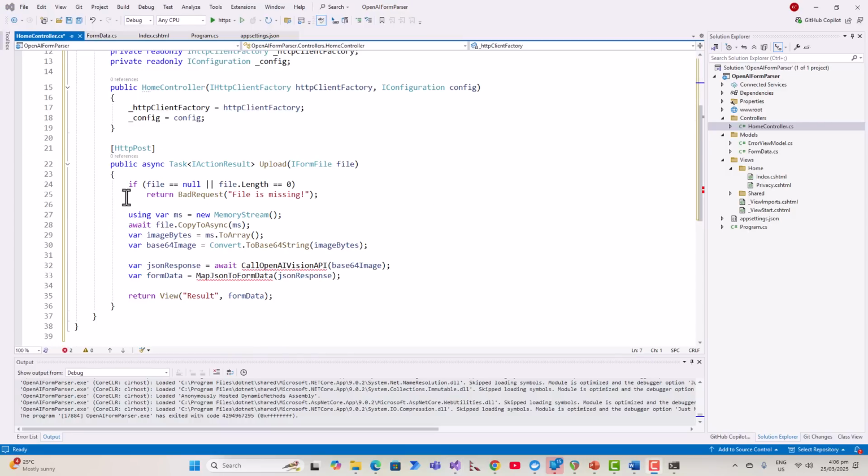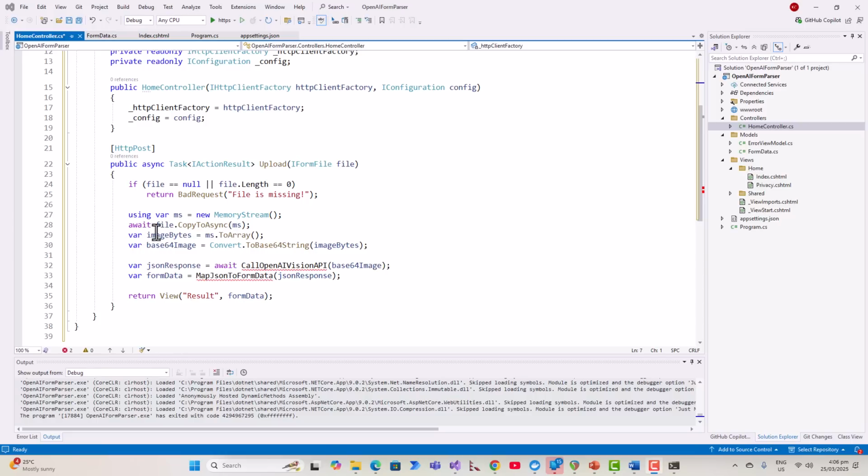Now let's understand it line by line. If the file equals null or file.Length is 0, then we will return a bad request, file is missing. It's a validation check. In this line, we are creating a new memory stream object and then awaiting file.CopyToAsync.